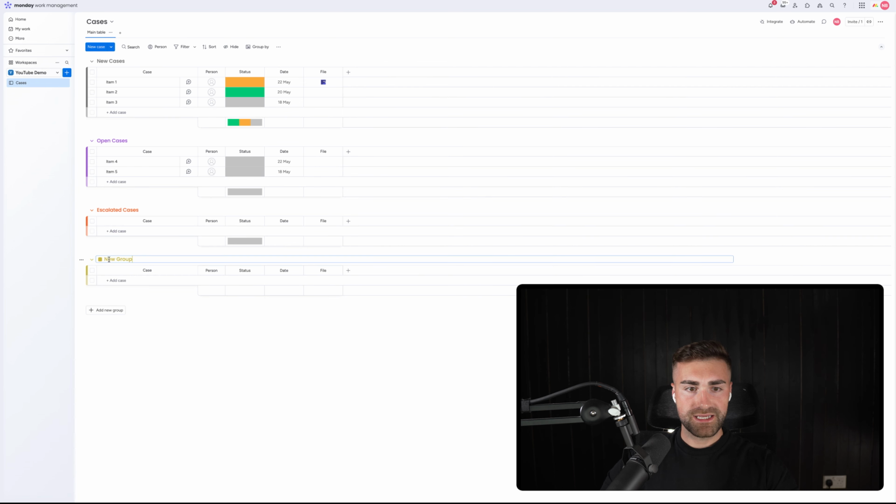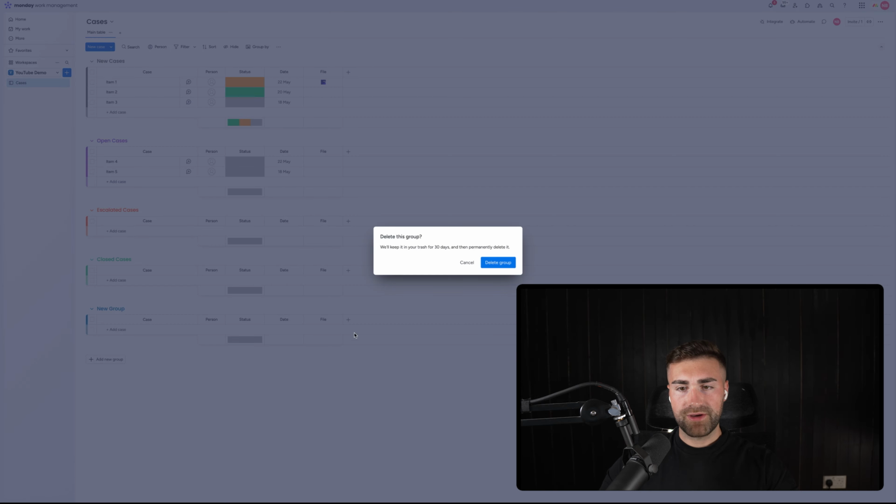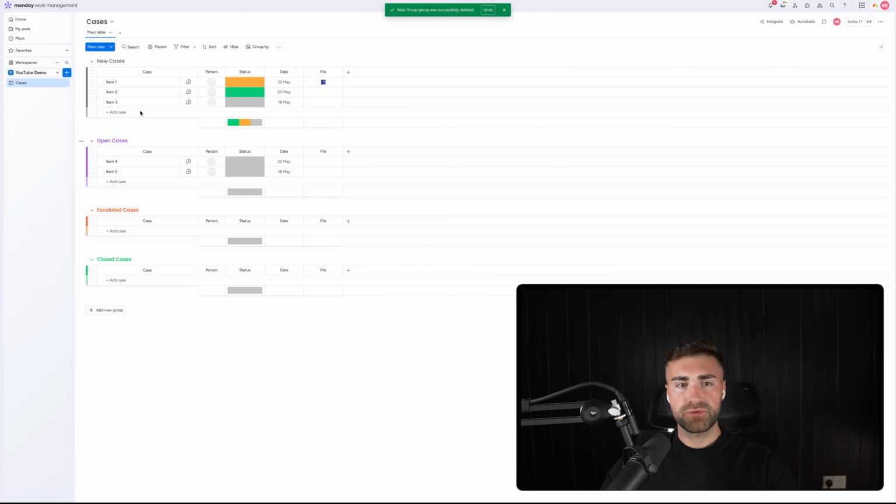And then we've got closed cases. So obviously closed is good. And then you might have, I don't know. Well, let's actually change that to green. So let's go closed cases, and then cancelled cases or non-answered or something like that. You could have an additional group. I'm going to hope that that never happens. Let's just delete that for the time being. So we've got new, open, escalated, and then closed cases.